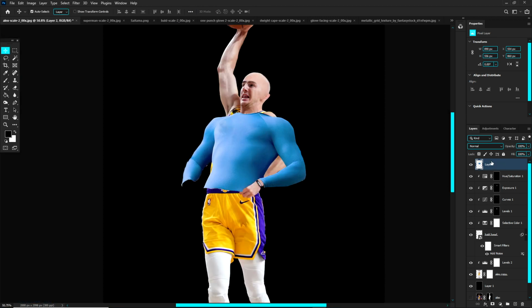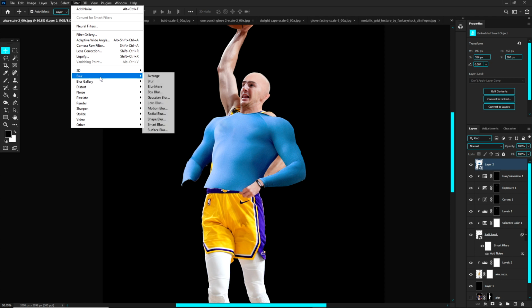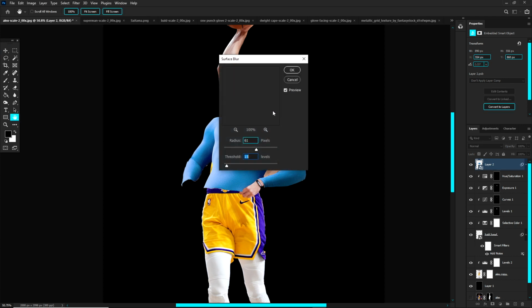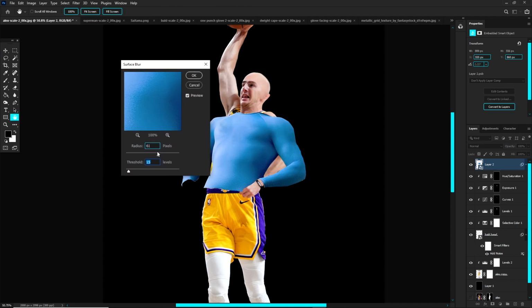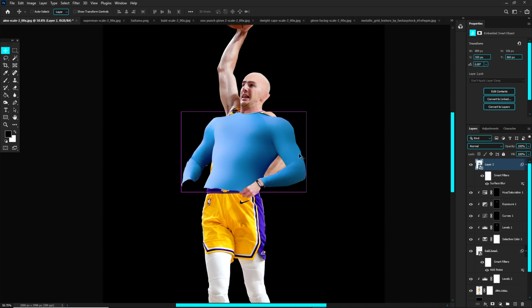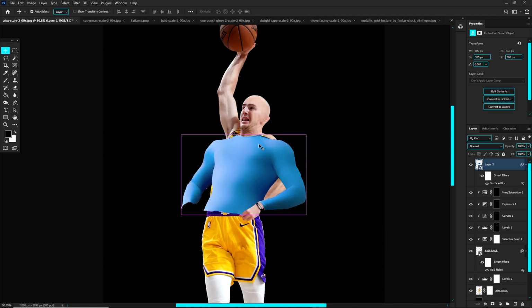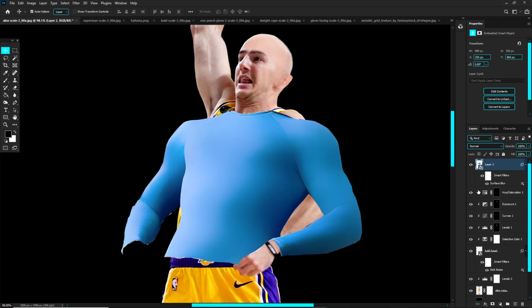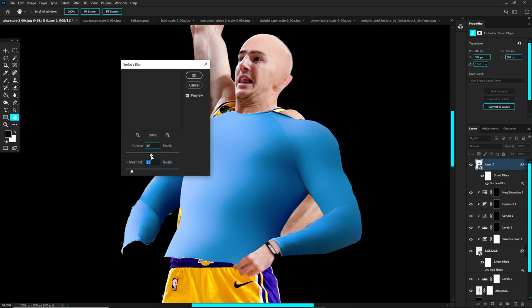Alright, so after you get out the lingering details on my mask, I'm going to add a blur, and I'm just going to add a surface blur so that this looks more skin-like, I guess you would say. Even though Saitama has more of like a shirt, I think we can get away with it, can't we? So we're gonna go ahead with the surface blur, and I think it's a little bit too much, so I'm gonna drop mine down.